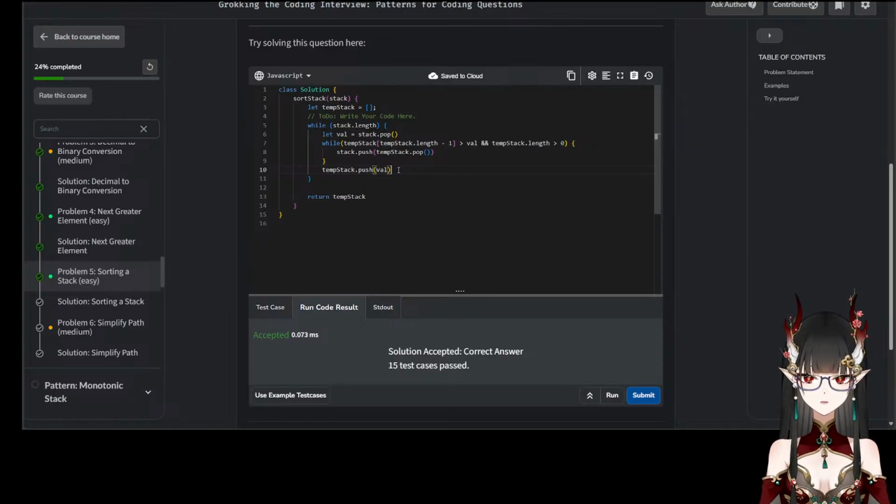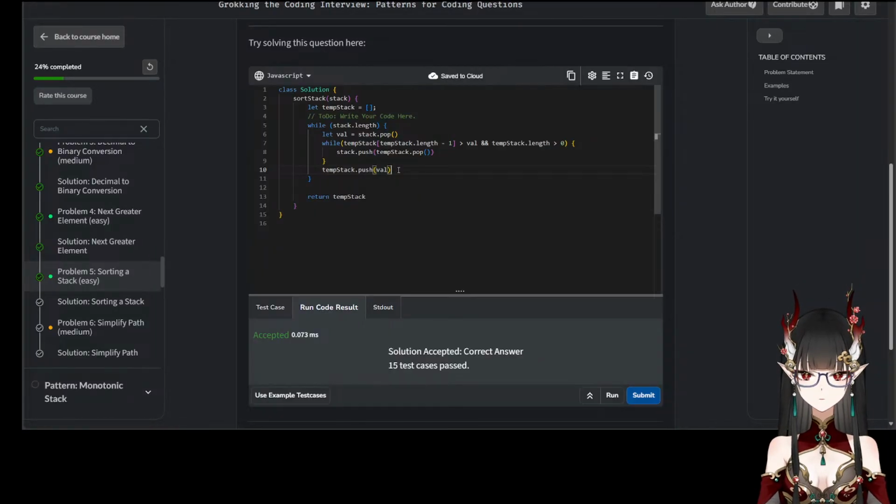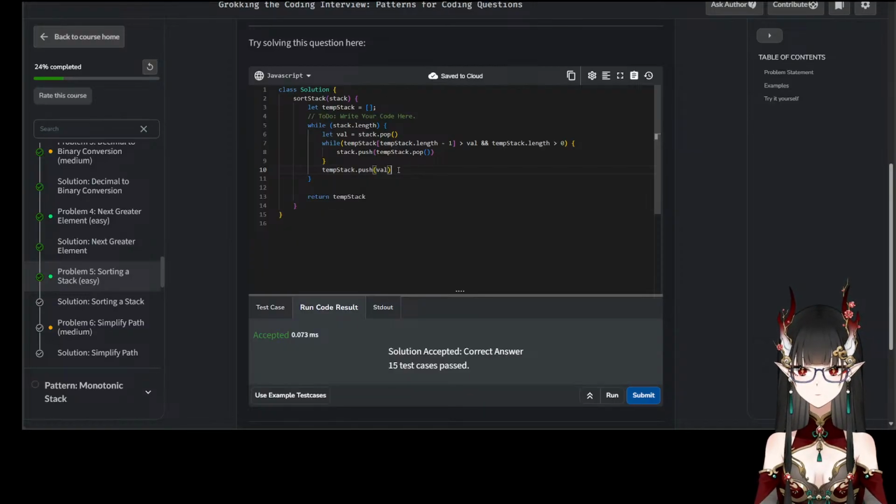because this is last in first out. So if we reverse that, it will be first in last out, because last in first out is handling the highest value. If we reverse that, it will be handling the lowest value.